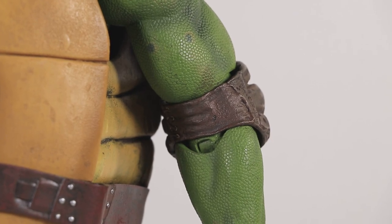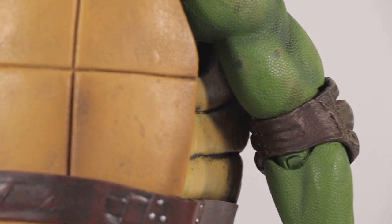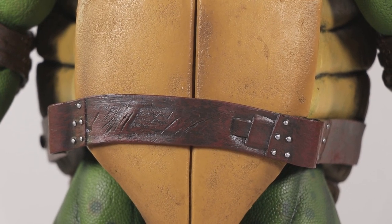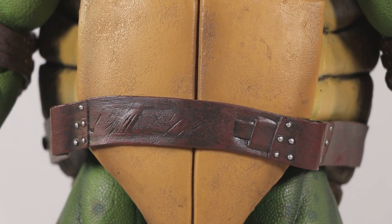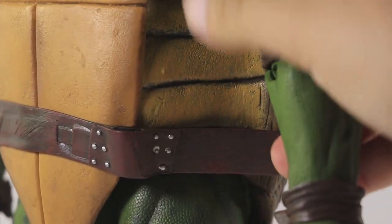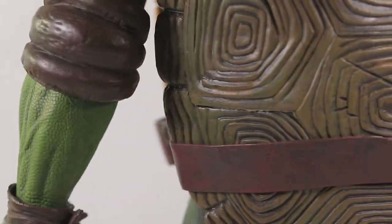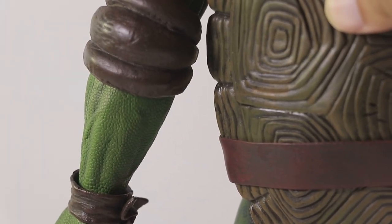Elbow pads look very nice. Do have the wrinkles on them with a little bit of black, I forget what it's called already. Kind of like a black wash effect. The belt looking pretty sick. Also does have black wash. It's mostly brown. You guys can see he does have little silver beads right there, which is pretty cool. And then when you turn to a little bit of the left side, you guys can see the side of his shell. It's very dirty, which is pretty cool. Don't know if it's supposed to be like that. And you come to the side, you can see the back of his elbow pads. You can see some veins on his arms too, right over there on his forearms, which I think is pretty awesome.